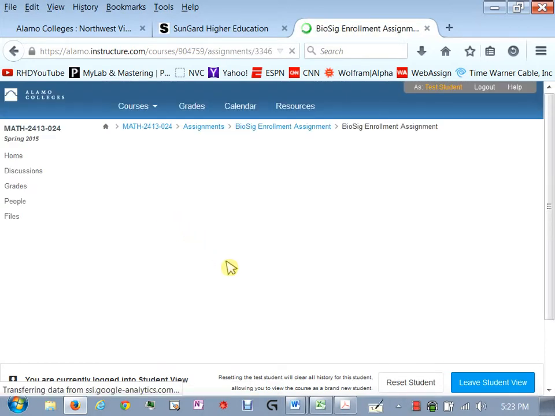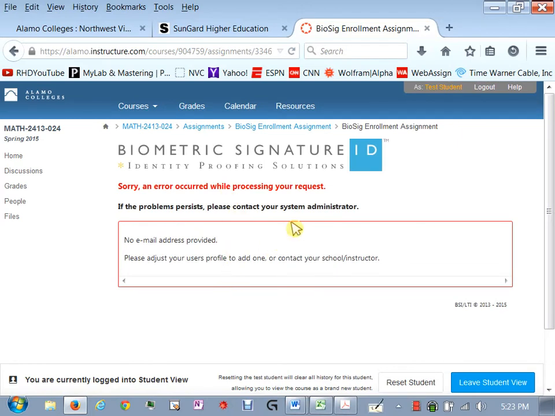I think it's going to give me an error. Yeah, it's going to give me an error because I'm a test student. But what you're going to do is get this set up, and you're going to create what's called a Biosig, where you use your mouse or something to write, I think it's 4 numbers down, and then save that.